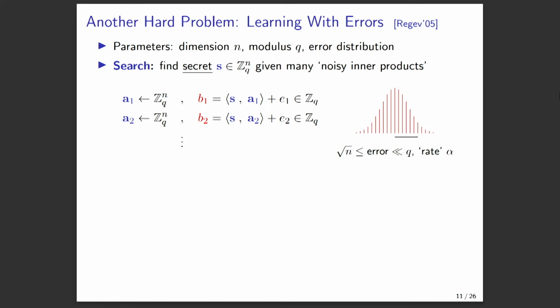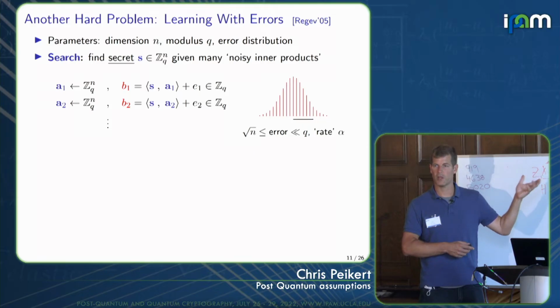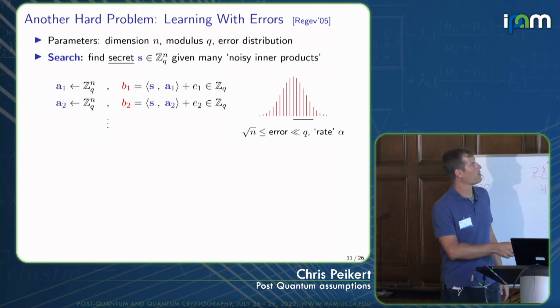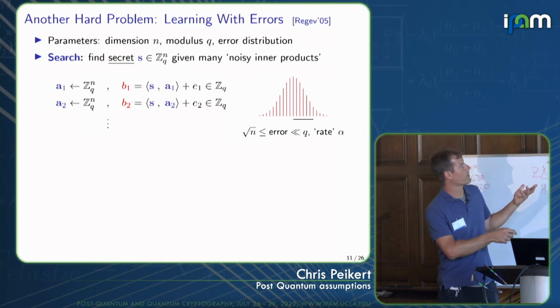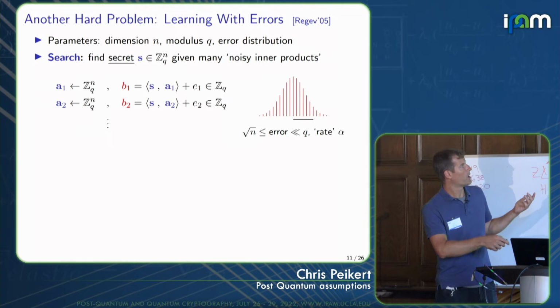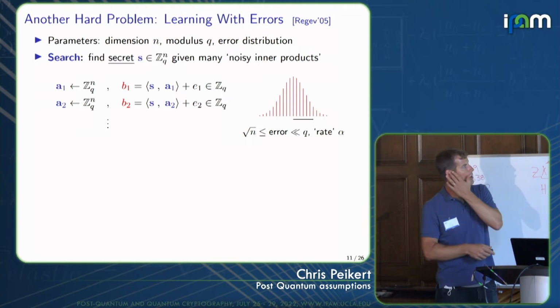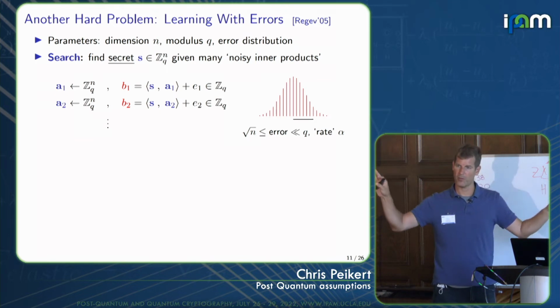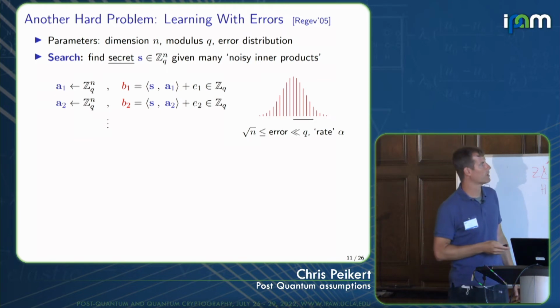Yes. What would you do to solve this problem? Gaussian elimination. Yeah, you just do some linear algebra, right? So you'd get enough of these, maybe n or 2n of these or so. Eventually, they uniquely define S, and you just do a matrix inverse to solve for it. The problem is, there's no errors on this side, so you can still come up with your matrix inverse over here. But the problem is these errors here, when you apply the matrix inverse, they just send the answer all over the place, right? You can't recover the answer so easily.